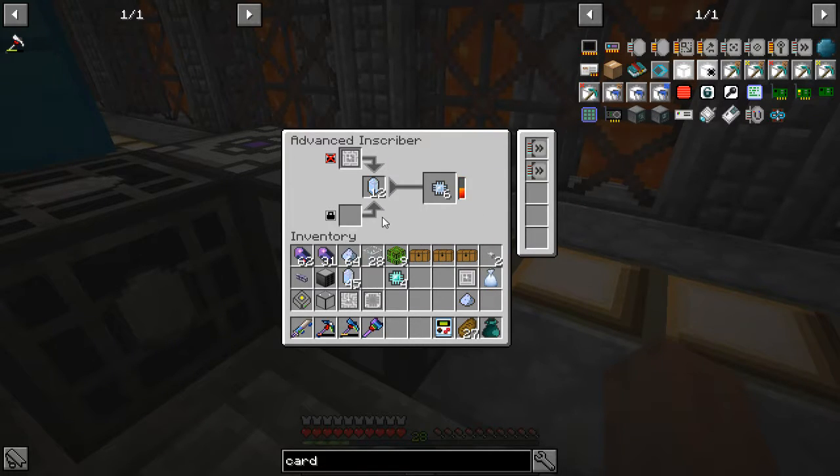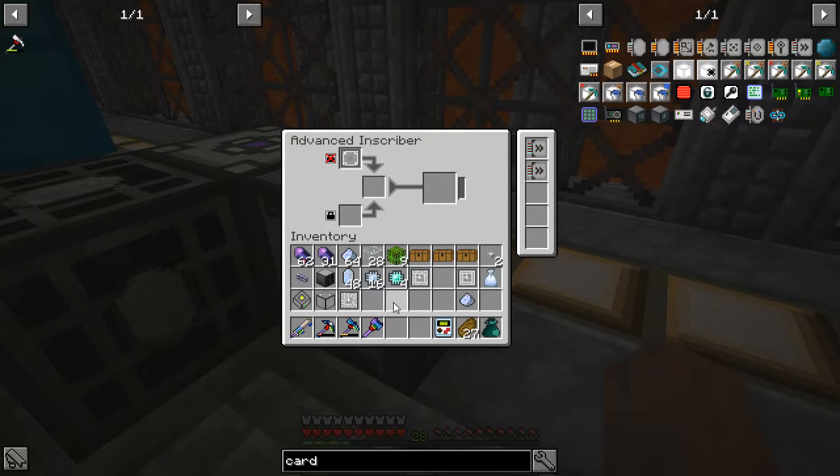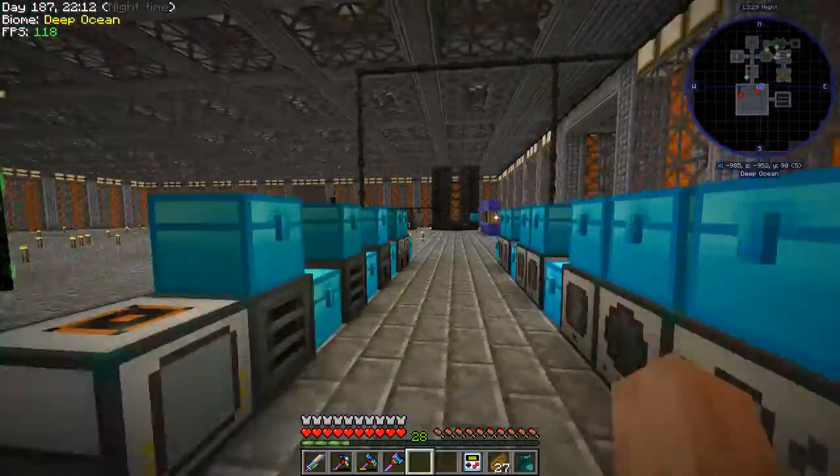Let's do half a stack. Wait, that can be half a stack, or is that gonna be one short? Or not half a stack, quarter stack. Silicon. Now I'm gonna go get more silicon.